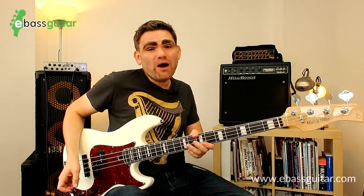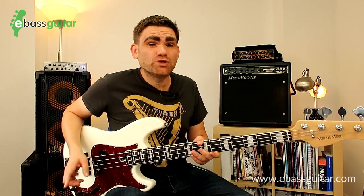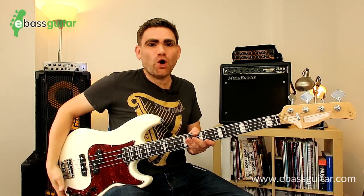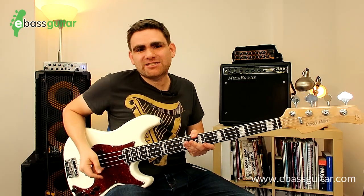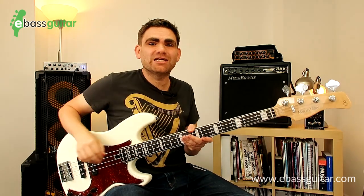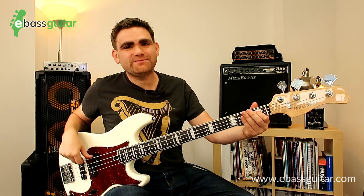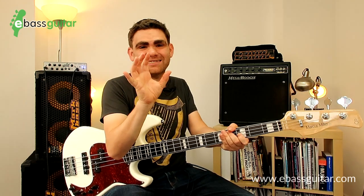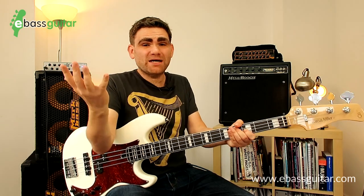Like that. And that works really great for a chord sequence which is going around the circle of fifths, which is what those first four bars are largely based on. Now, let's go into the next sequence. And when you've got a more linear line like this, it's just simpler to leave it right alone. So we're going to go, leave that exactly as it is. And then we're going to add chromatic approach notes.